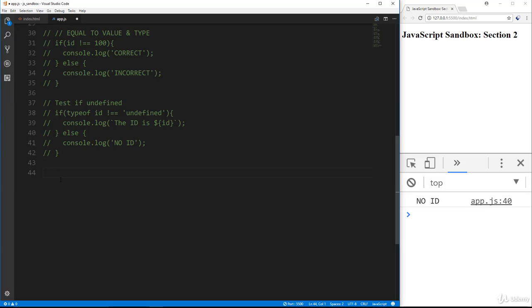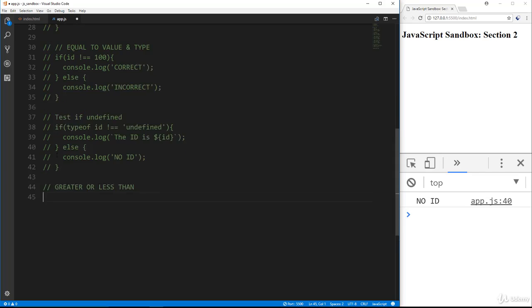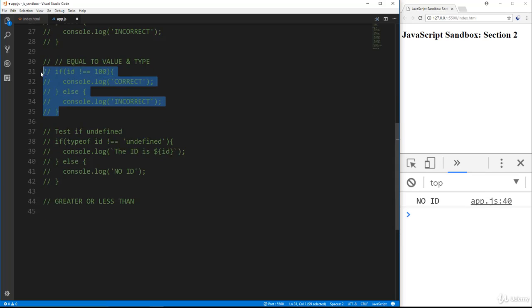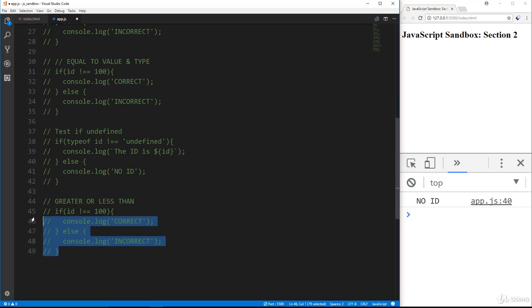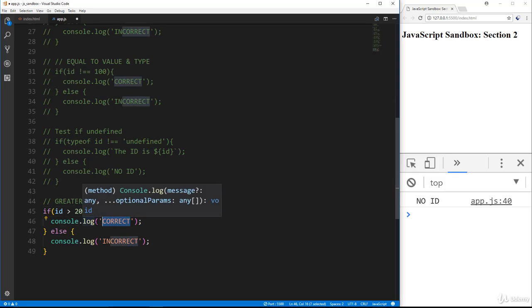So now let's test if something is greater than or less than. All right, so we'll say greater or less than. I'm sure a lot of you guys already know this stuff, it's pretty easy. So what I'll do is copy this, and we'll say if ID is greater than 200, we'll just keep correct and incorrect.